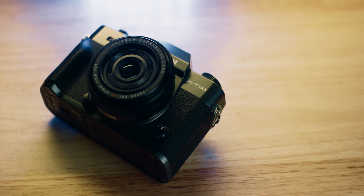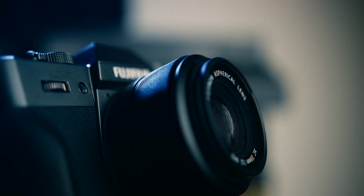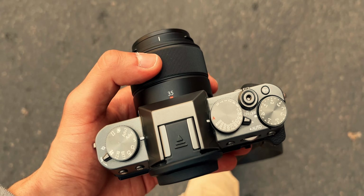That's why the XF27mm and the XC35mm are my favorite lenses for this camera. They offer really good optical performance while still keeping the X-T30 super small and light. On this day in Paris, the XC35 with a DIY mist filter was my weapon of choice.